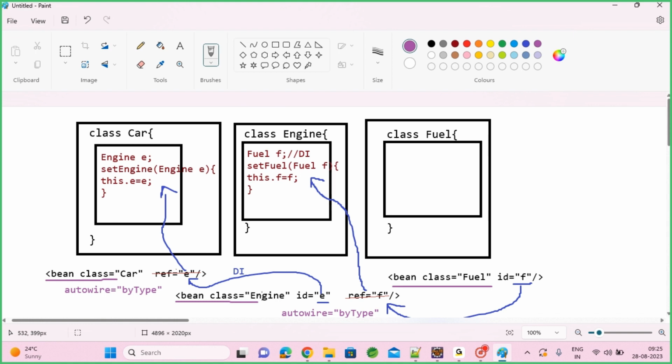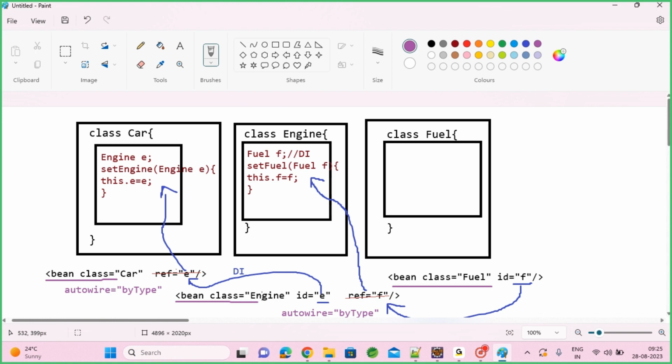Okay, so auto wiring means it's an automated concept to inject objects. That is what auto wiring is, in simple words. Now you can say there are multiple ways for auto wiring: XML based, annotation based. In XML based, we have multiple options. One is by type, one is by name, constructor, auto detect, none. None means nothing, manual dependency injection.